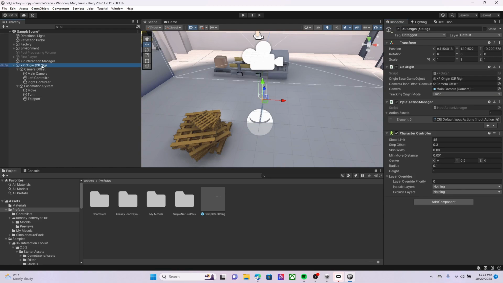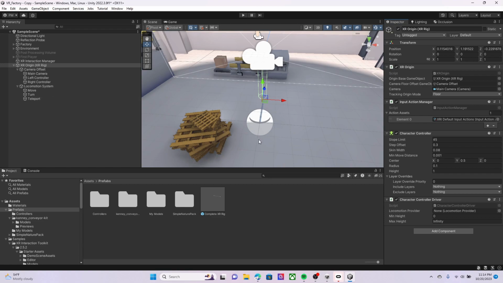Now we're going to come over to the XR origin, and we already added the character controller, but now what we want to do is add something called a character controller driver. What this will do is allow the height of our character controller to adjust based on the height of the headset.